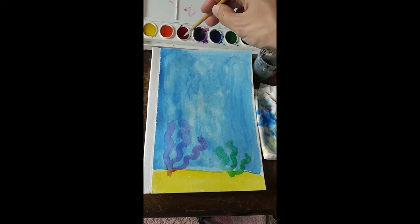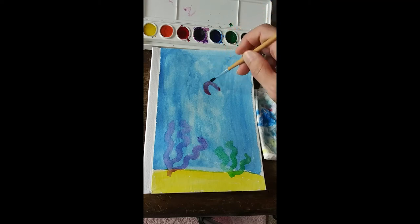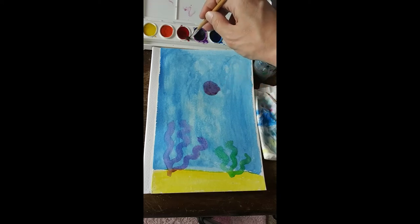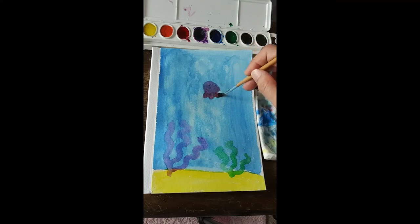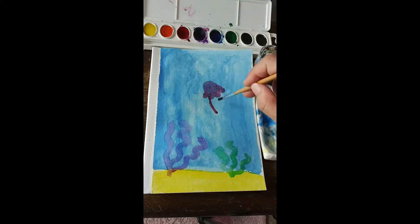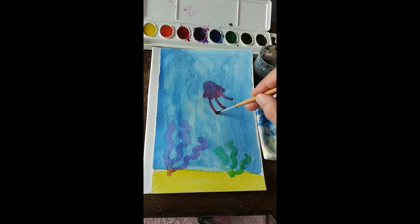Now when I go back in and remove some excess paint, it's all red. So I'm going to draw with my paint a little jellyfish — let's make a little circle, some wiggles coming out of the circle. And they have little tentacles that come out, so I'm just going to draw a couple of little lines — not too many — and add some little circles or triangle shapes at the bottom. And there he is. So that's my jellyfish. I'm going to let this dry, and as soon as that's done, I'm going to show you how to darken up our seaweed and add some little details to the background.